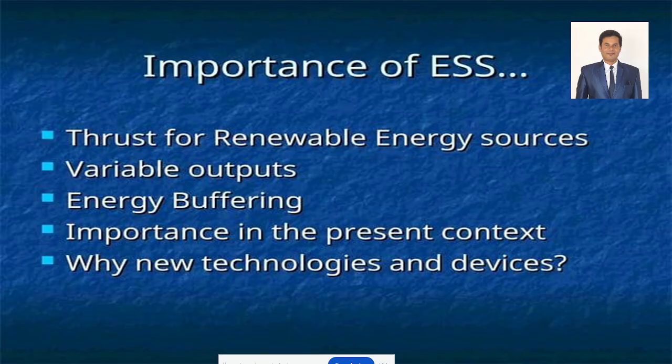So what is the importance of energy storage systems? First, about renewable energy sources: we have variable outputs. We cannot have constant output all the time from the grids. That's why we have to focus more on energy storage and battery storage. There is a variable output, so you cannot have the same output all the time.